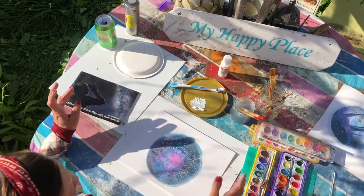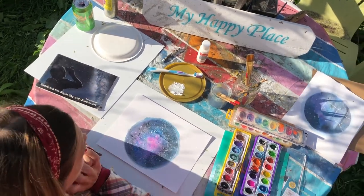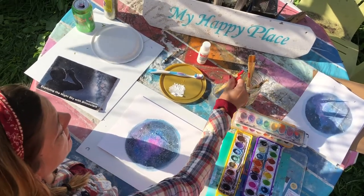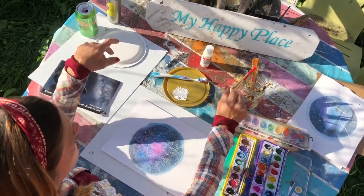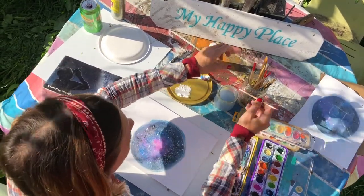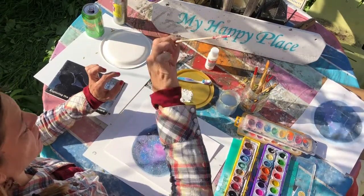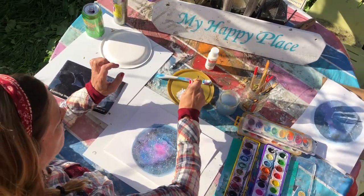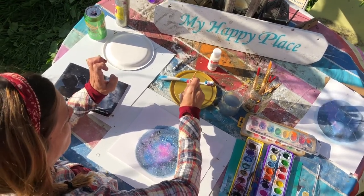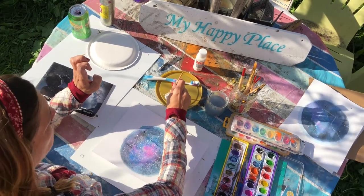Now, once you have your constellation in place, in your mind, what you're going to make, you're going to have to create the sculpt of that star grouping. You can do it in two different ways. If you have multiple brushes, find your thinnest brush and get the back of your brush. And you're going to go down. You've looked at your constellation, and you know how many stars are in that group.